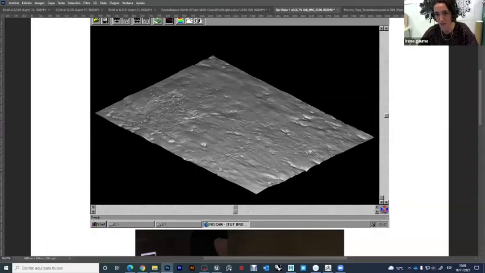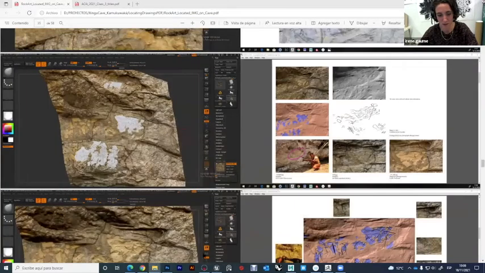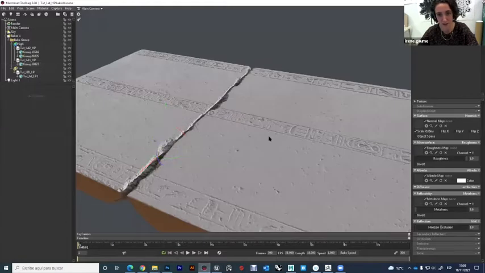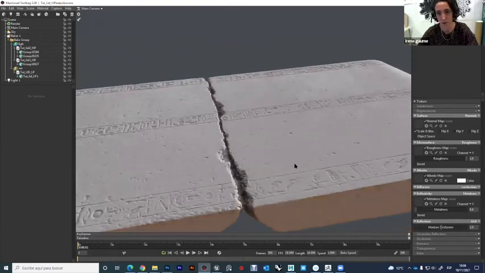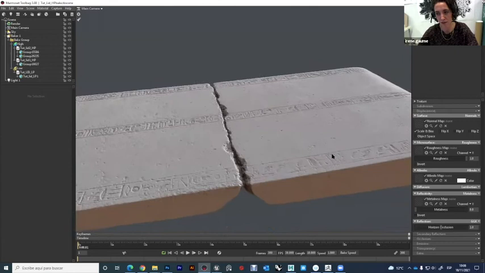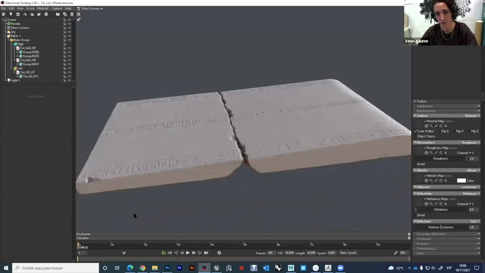For that, there's an amazing software called Marmoset, which is very similar to Unreal because it's also real-time rendering. As you can see, I can move the light in real time.